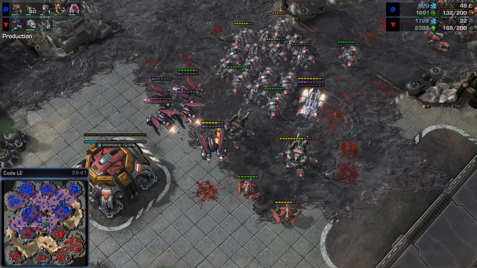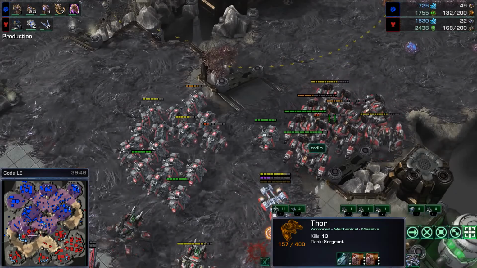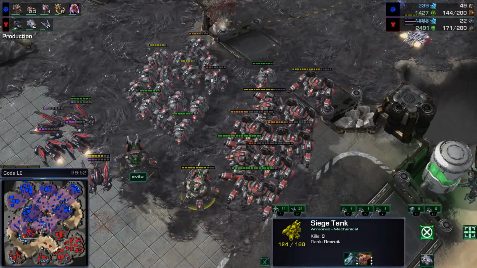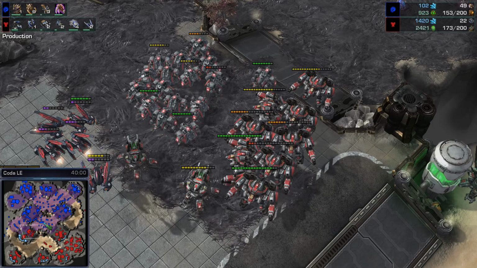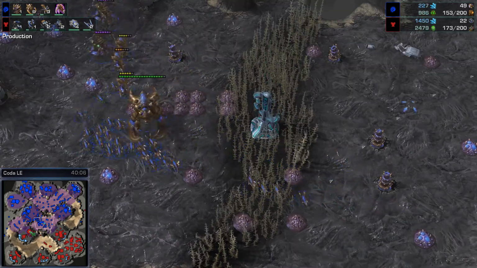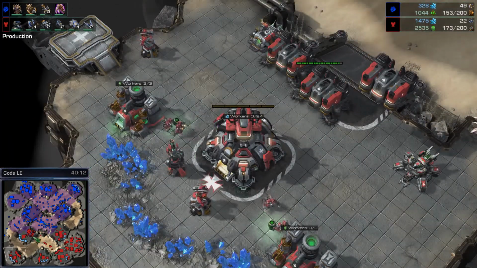What are we attacking? What's exploding here? I don't know. How many? Yeah, 13 kills on that Thor. Where are our tanks? 3 kills on that tank, 3 kills on that tank. And again, it just looks like the Zerg player has the better economy, but these mech units are just so cost-effective, I don't know if it makes all that much of a difference.